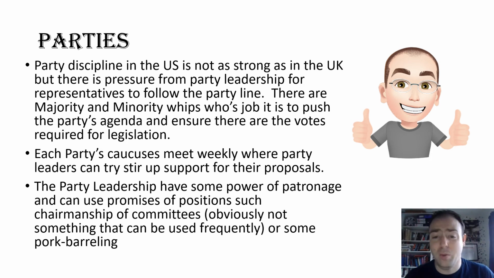There is some power of patronage, such as promising positions at the top, like chairmanship of committees and things like that. But it's obviously not something you can just use all the time. And there's also some use of the pork barreling that we've seen, where it's, well, okay, if you back this, we'll give you that type thing. But it's not quite the same as it is in the UK. But in the US, like we also see in the UK, we see representatives voting against their party. It can be really, really frequent in the US.